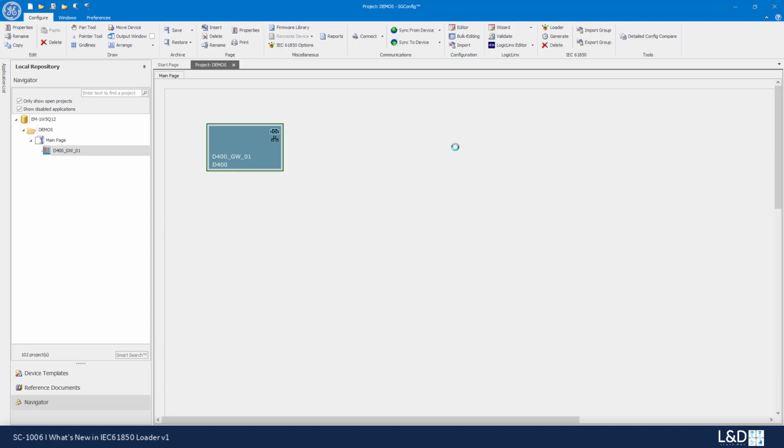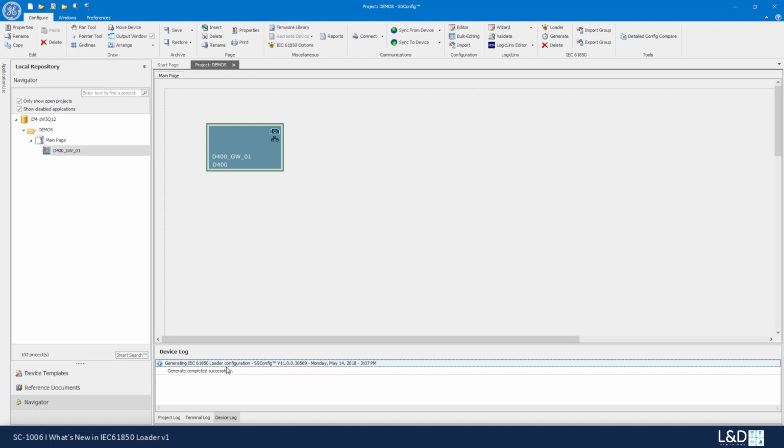We can check the output window in order to see that our devices have been generated successfully. Now all the points are available.